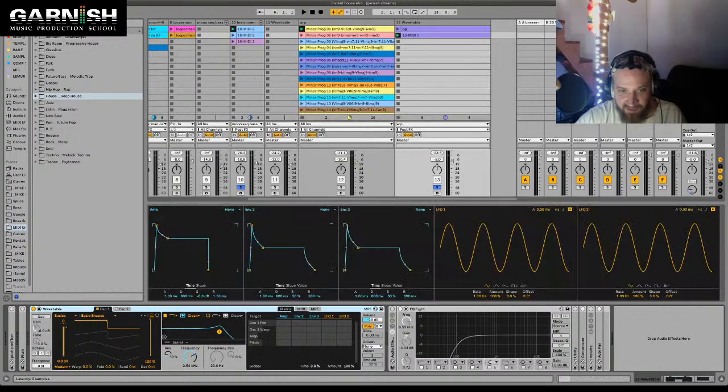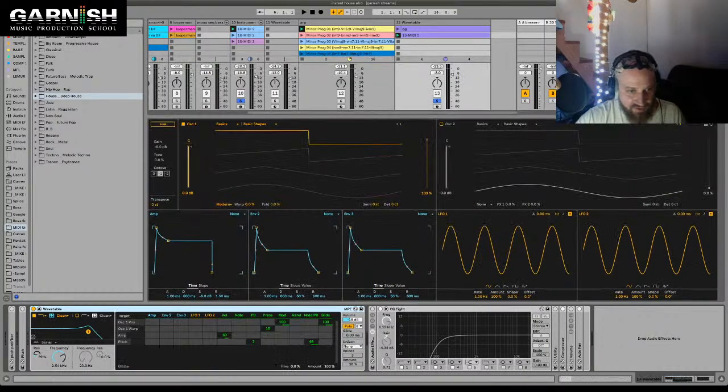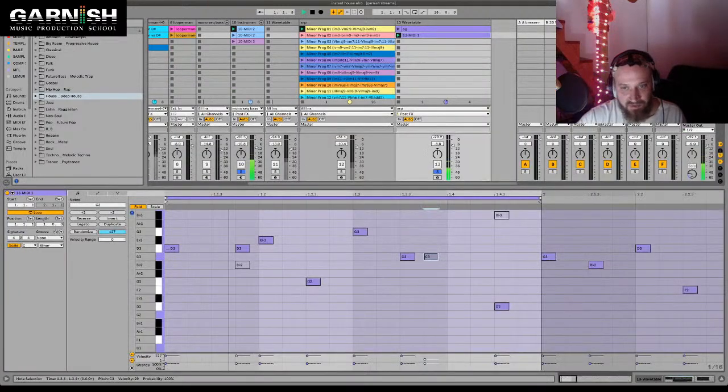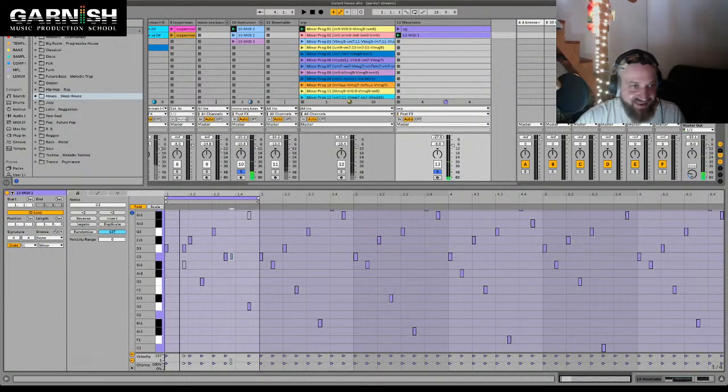Let's see, where would, there we go. So velocity, that's already there. Add a little more. Cool. Just keep it moving.